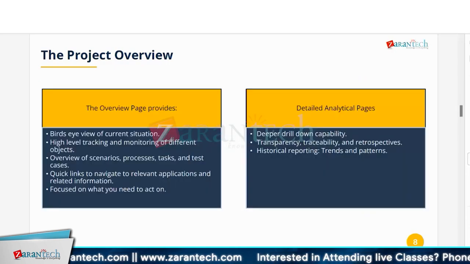So now the overview page gives you a broader view, a high-level view, right? High-level monitoring of all the objects, right? How many defects, whatever, what is happening, a monitoring sense at a high level, like from the top, you see how it is going, right? And then you have a detailed analytics page, which we haven't explored till now. We'll do it after this as part of the demo.